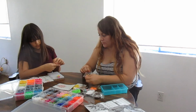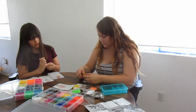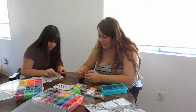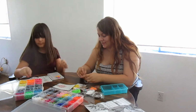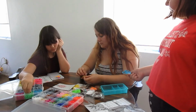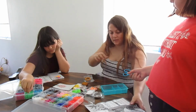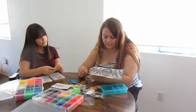Which color string are you going to want to use? The lighter color or the darker color? The lighter color. Okay. And do we have scissors? I'll get them. Thank you, Summer. I think just set them where they're supposed to be and then when we lace it all up. Now I just have to read to see if they tell us how much. Oh, it tells you how much you'll need.